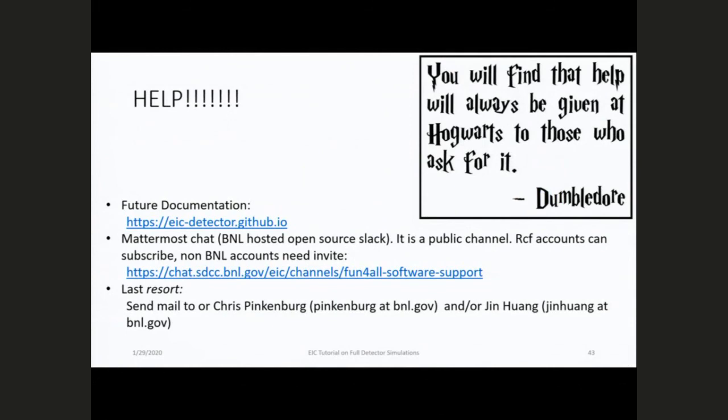So this can be used by non-BNL users, and that was quite some doing to get this through here, so we're really proud of that. It seems to work nicely. We used it at our workfest a week ago. It was a big success. And okay, the usual last resort, send me a mail.